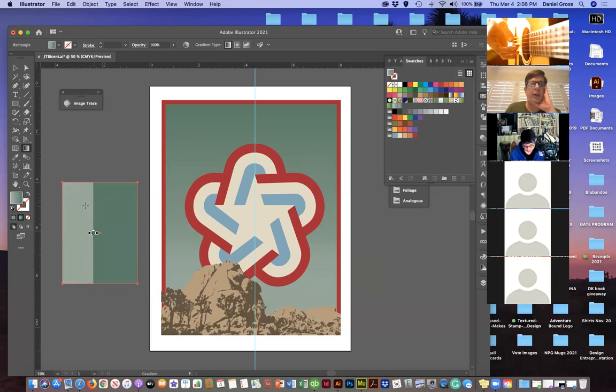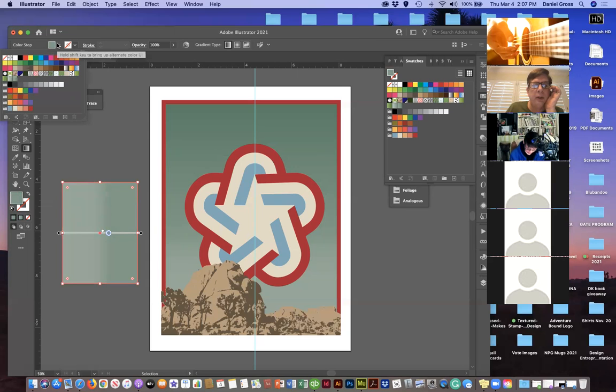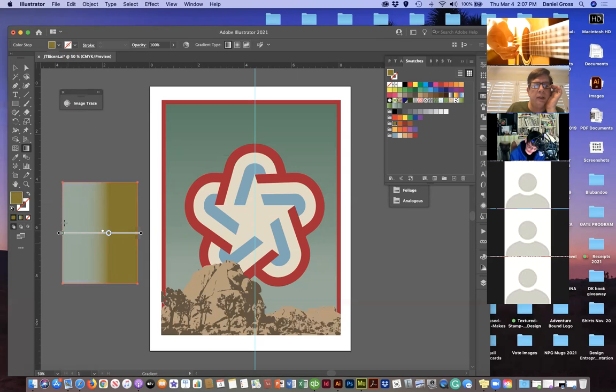Okay. So I double clicked on it. That was trying to drag, but it wasn't. Let me go back. Double click with the gradient tool, and I get the gradient built in, and then I can kind of go through and adjust like we were doing. It defaults back to where I was with the gradients. Okay, so I can make up my own gradients if I want.